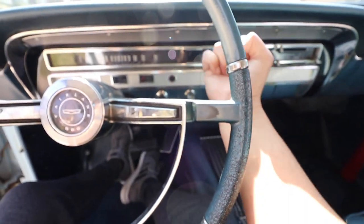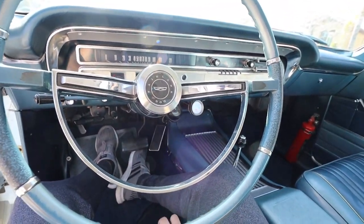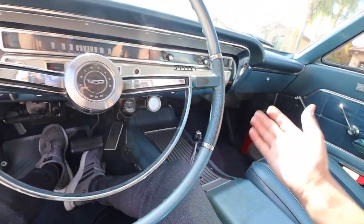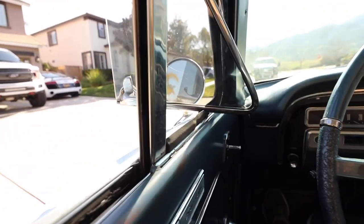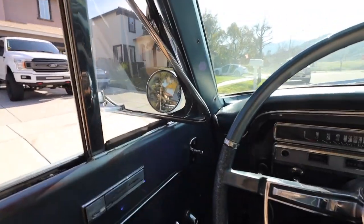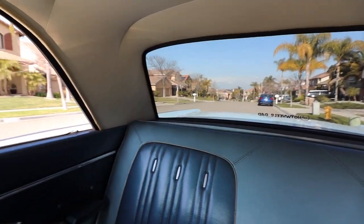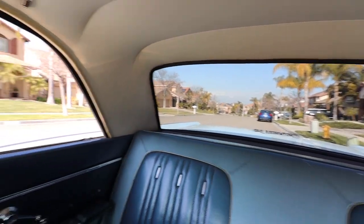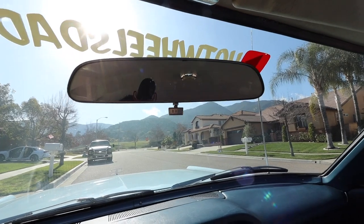I know a lot of the Fairlanes came with the three on the tree, which was a manual transmission, but this particular car was optioned. It was a nice little cruiser, and it was optioned with the automatic transmission. One thing with the old school cars is this was an option. It was optioned with one mirror. As you can see, you don't have the mirror on this side. You had to pay extra for this one mirror option. You have plenty of visibility in the car. You turn around and you can see pretty much everywhere on the road. So again, mirrors were optioned back then. They weren't a necessity, and you have your rearview mirror right here.